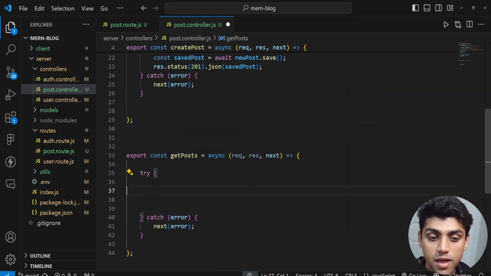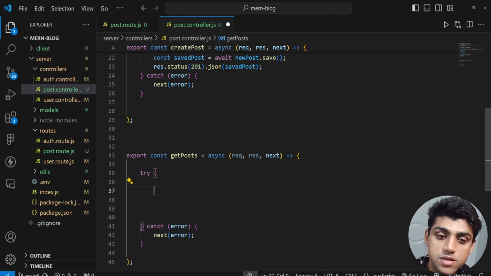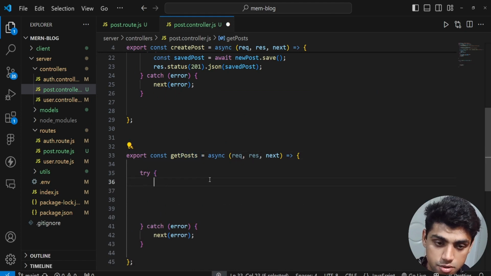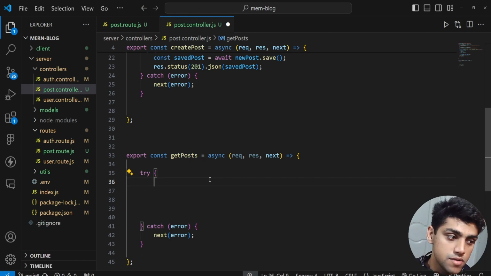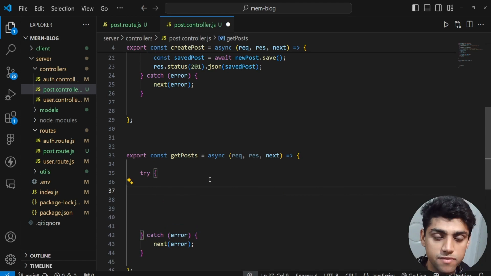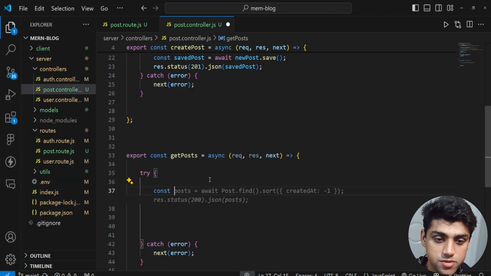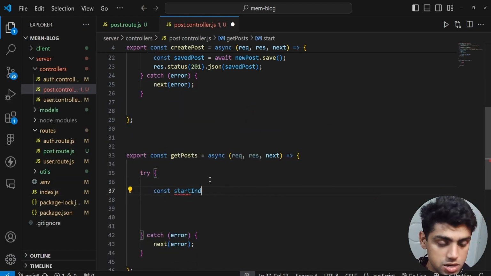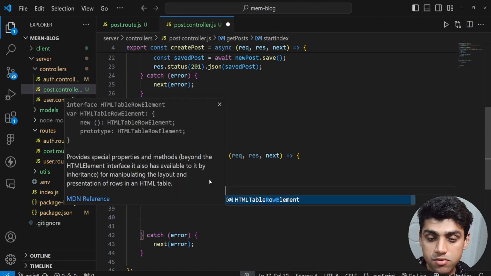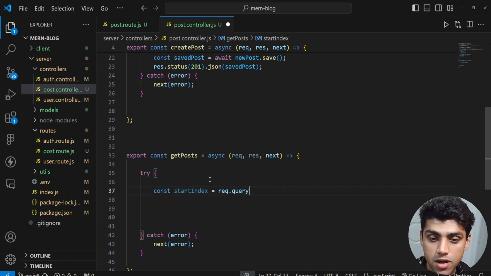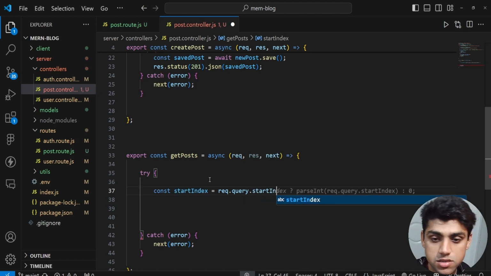And now right in the try, what we want to do is, first of all, see if we could collect the get post, but we will try to put a limit. Now we could actually have a start index and a stop index, or basically the start index and then the limit of how much you want, not the stop. Over here, I'm talking about where you want to start from. So basically you could have some variables defined. First one, you could say start index, and this is going to be the request dot query, so query, and then we have start index.